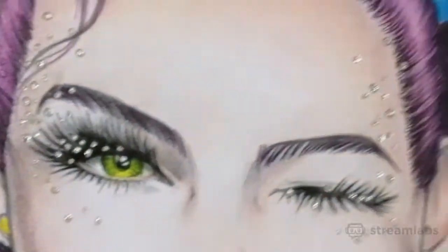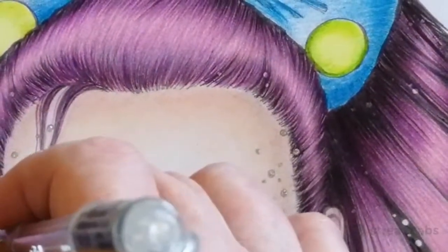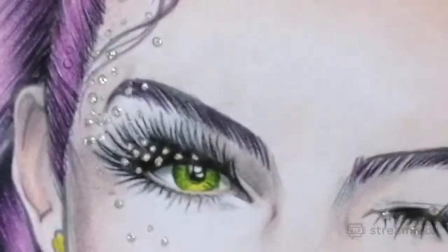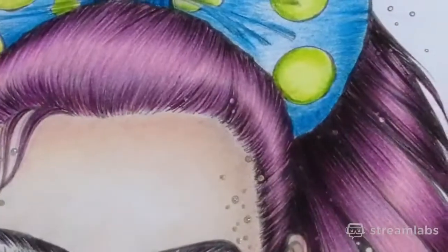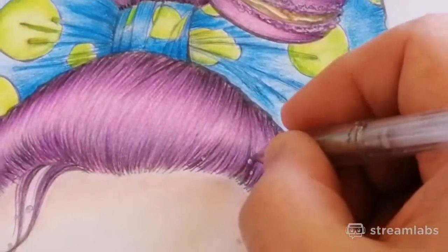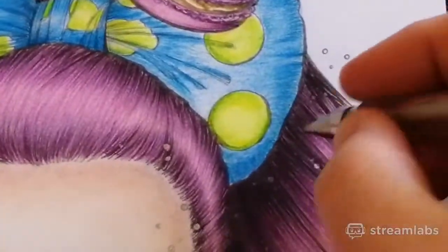Oh, there we go. Sparkly. Although I'm not rushing out to go anywhere. Like I say, the most I go out is to get the groceries each week and that's it. So yeah, I think this silver is going to work on the rest of the picture. So I've got bits in her hair here. Well, just hoping I can get this done.